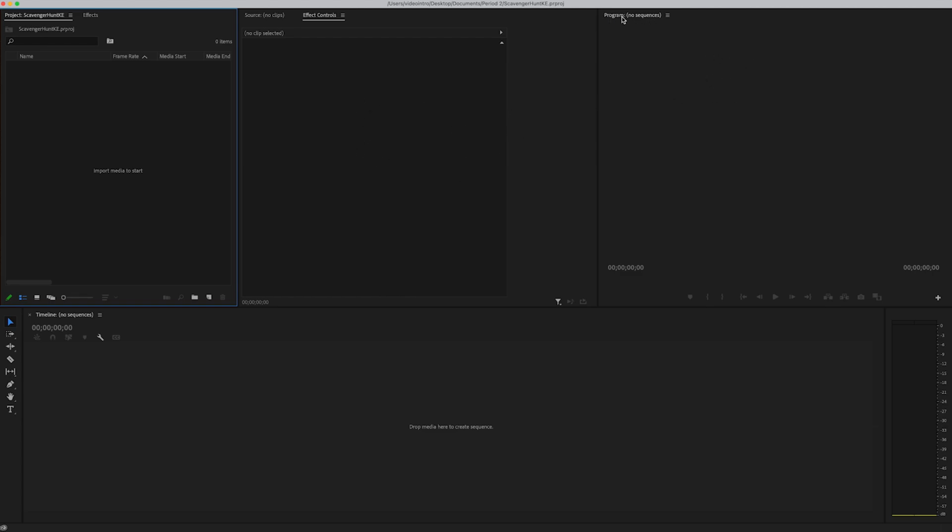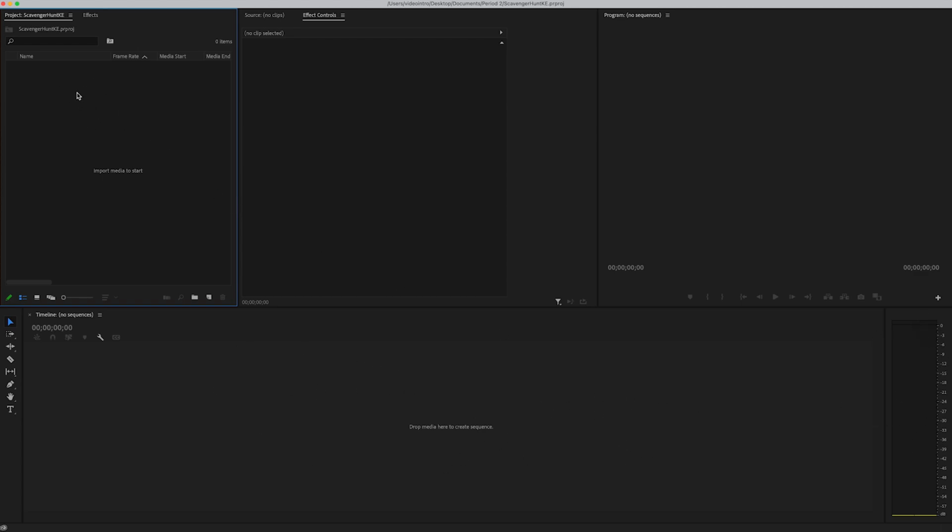This is called the source now. They changed it. Source or viewer. View your raw footage, view your source footage. Program, all the edits you apply will appear here. So they call this program or canvas sometimes, like a painted canvas or final painted product over here. This is your toolbar. This bottom window is your timeline, and then we have your audio meter.